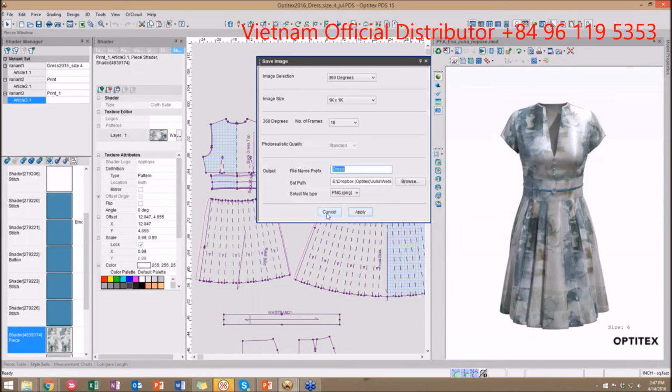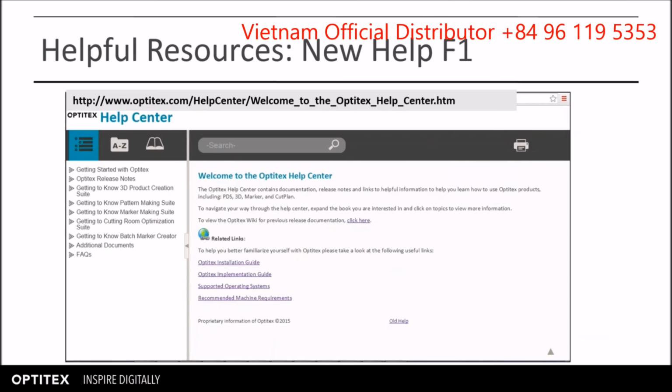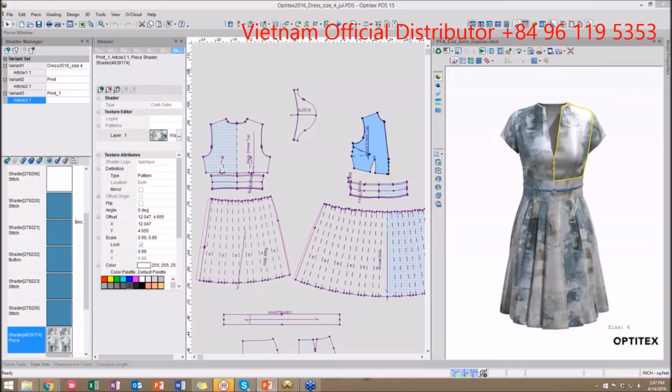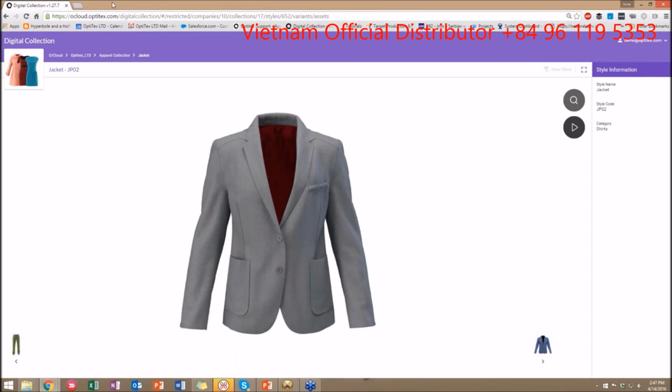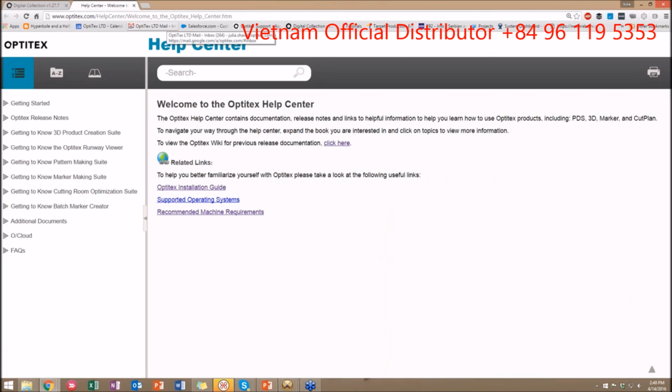Another question I received is updating OptiTex software. Well, that brings me to another topic so that I can introduce you to our new help menu. We did create new resources for our help menu, and we're reorganizing this new page as our new workflow. But by all means, that doesn't take out the need for our old help page. So within the software, I can click here on Help, and that will take me right to my help page.